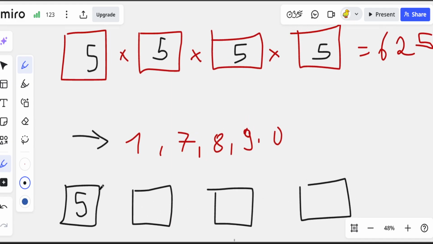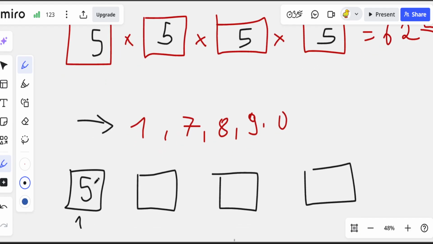So first we have 5 digits. All right, so you can choose 1 out of 5. Then let's say we chose 1 here. So we cannot choose it again. We have only 4 numbers left, 7, 8, 9, and 0 to choose from. So it's 4 numbers. Then let's say we chose 7. So we have only 3 numbers left. So it goes down by 1.